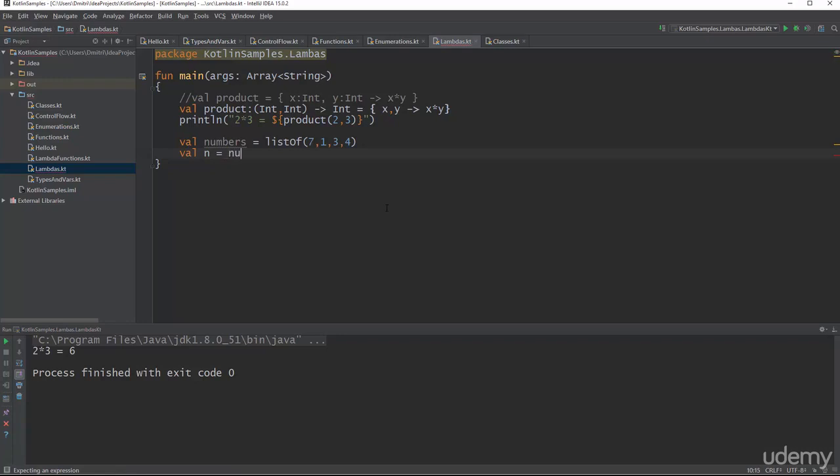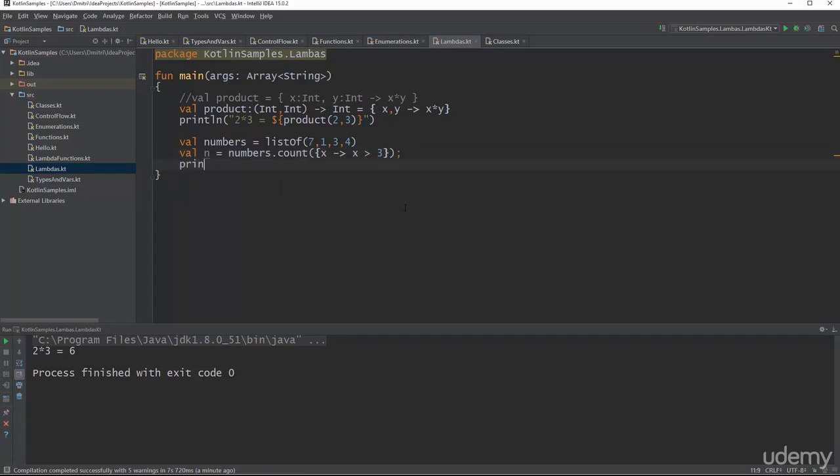I would say val n equals numbers dot count, and count is a library function in Kotlin. You'll notice that it has curly braces here. So there is a hint that you are feeding it a lambda. But it's a function, so you can call it with round brackets. And here you have to specify a predicate, which, as you can see, is a function which takes an int and returns a boolean. So we can define it like so. We can, for example, say that x goes to x greater than 3. And this will work just fine. Let's just try it out.